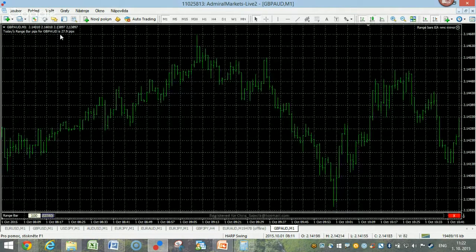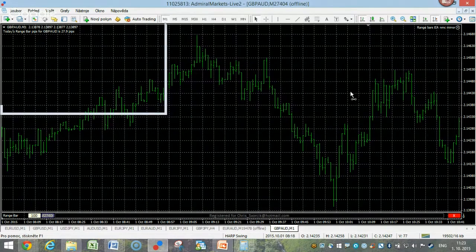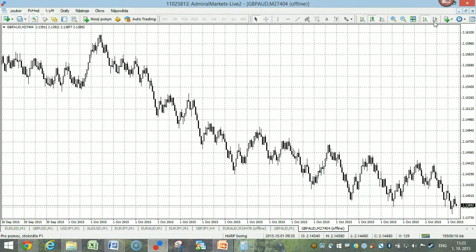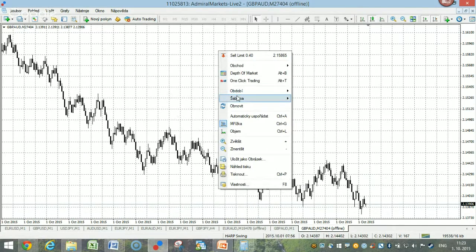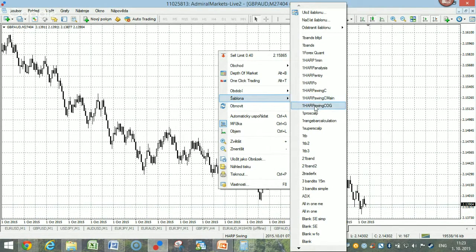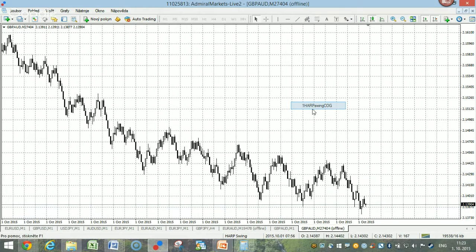You can see that the range for the pound odd is 28. These crosses do tend to have higher range settings, and that's not untypical for these. So once I have the 28 range bars chart, I can set up the template. It's very simple: I go to the 1 minute chart, see what the range setting is, and then choose that range bar setting.